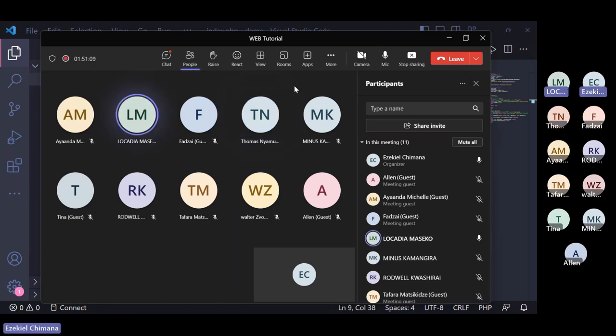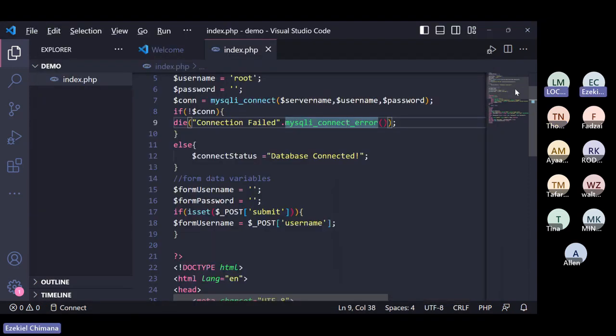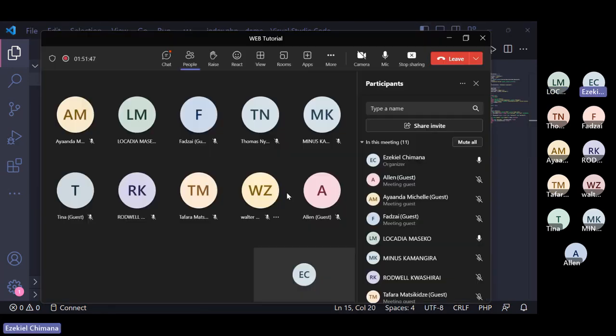Okay, but have you managed to get the idea of what you are doing here? Yes, we have an idea. So it's now up to you to go and research and up your game. Because what I wanted is just to show you what we are doing and what we are supposed to be doing. So this is how you can actually do this. Now the part that you are left with is just to send the data, but it's now the PHP and the MySQL part. With the HTML part, I think we are now done.